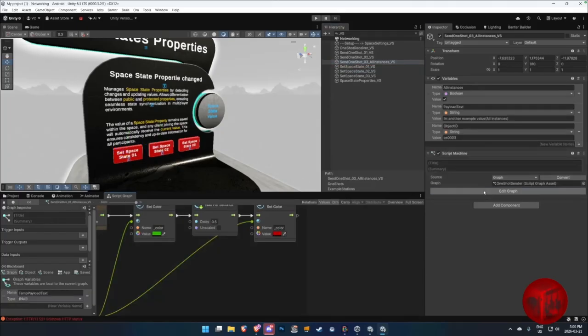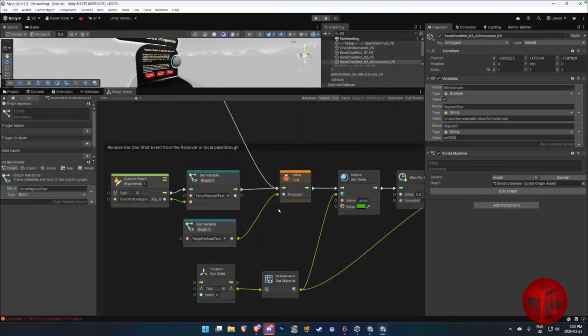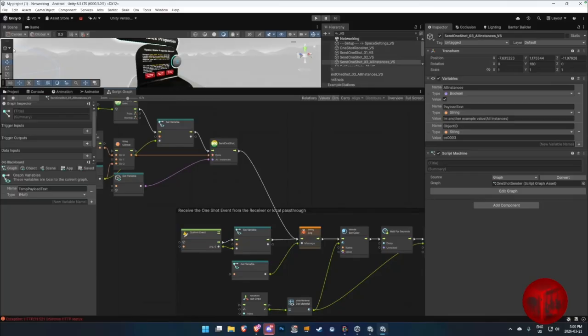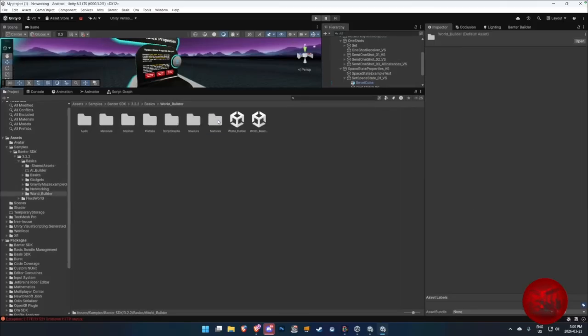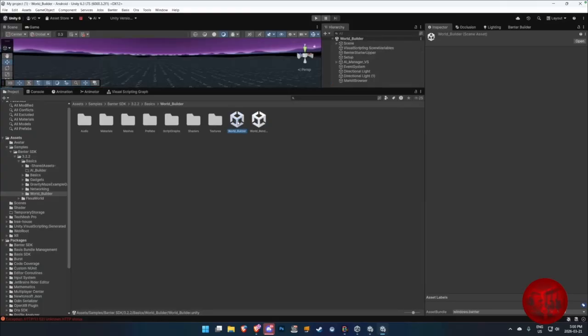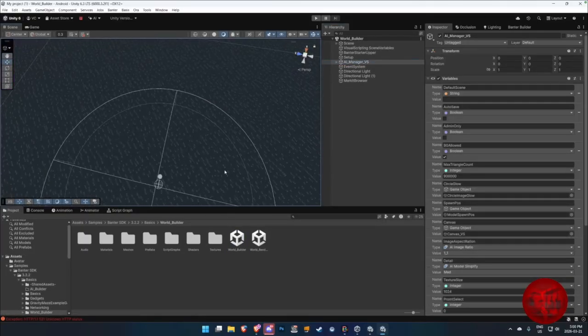So that's where your script is. She basically just would name everything underscored VS, so you could easily find the script. So just go underscored VS. Yeah, so basically all these objects here have a script machine where I can click on the graph and see what's in the graph. Do that for every one of these.